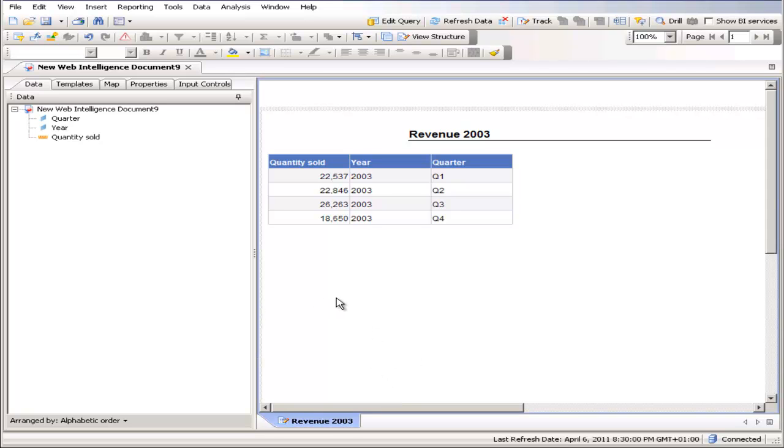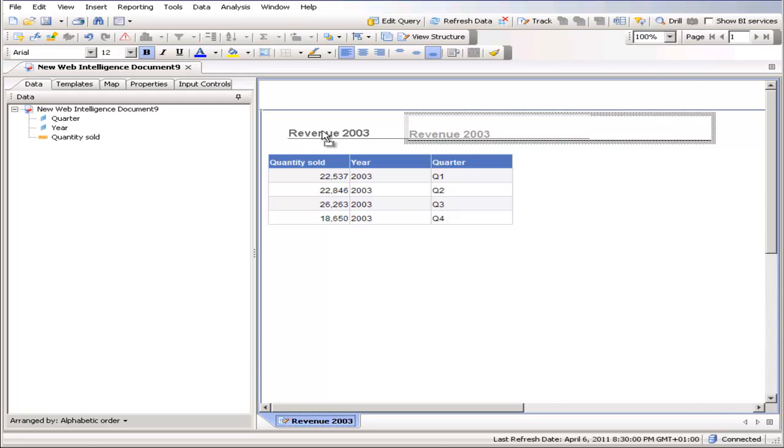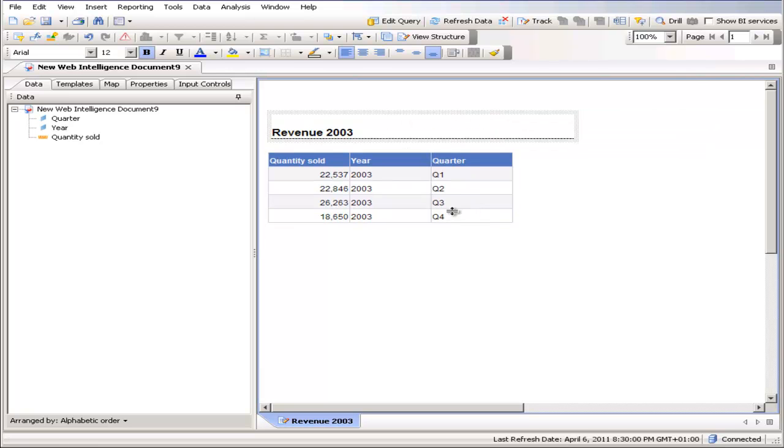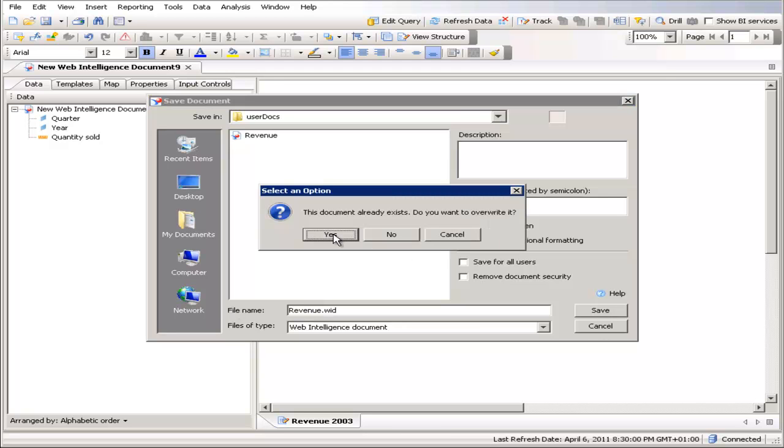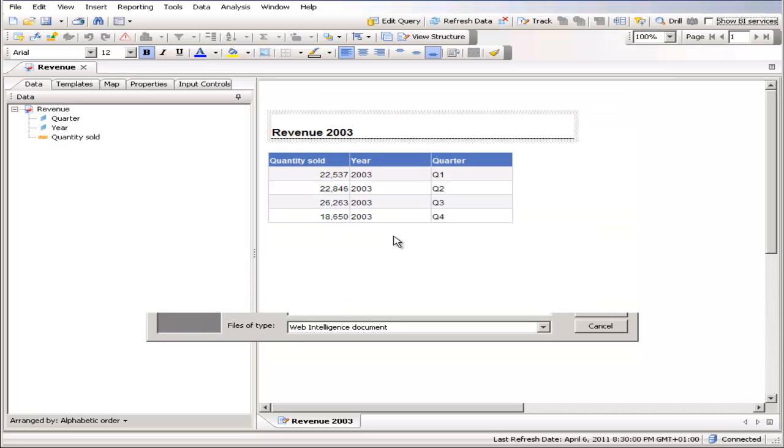Okay, this is our first very basic report. Let's make it a little bit nicer. We'll drag this to the left. Okay, this is our very first basic report. All we need to do now, if you want to reuse a report, is save it. So you click the Save button here, and we select Save As, and we're going to give the report a name called Revenue. Well, I've already created one, so I'm just going to overwrite this one.